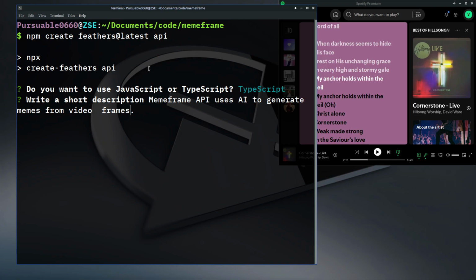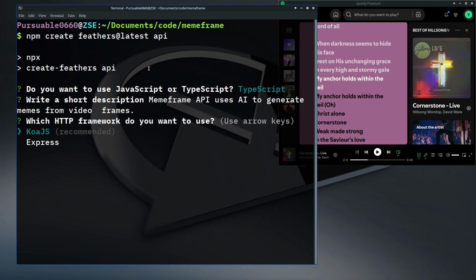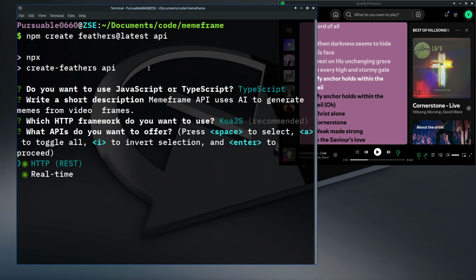So here we go. I'm asked which HTTP framework I want to use, because here you can use Koa.js or you can use Express. Koa.js is recommended because it's lightweight. Express is typically what you go for because it's much more known. I'm going to go for Koa.js. Normally I shouldn't, because using TypeScript with Koa.js is like sitting on a ticking time bomb, because the documentation doesn't even help. But then I don't have to care about using Koa.js or Express because these things have been abstracted away.